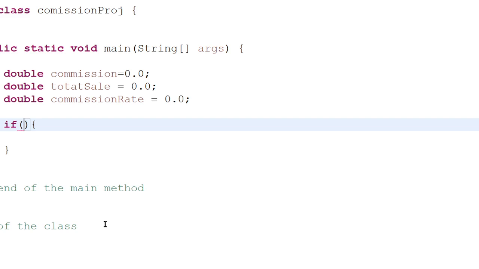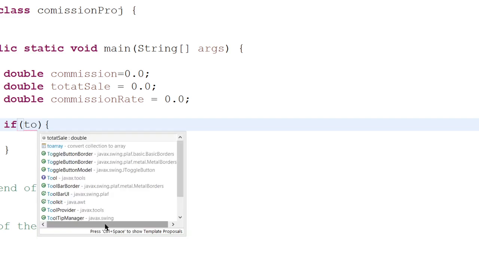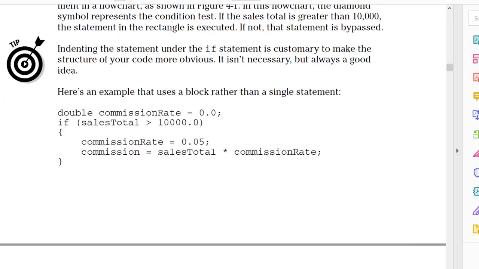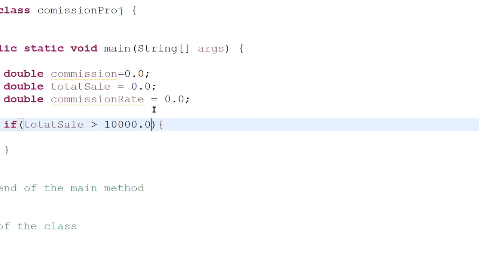You're checking on total sales. Understand? Total sales, if it is greater than 10,000. So you see here, we're only checking if it is greater. We didn't say greater than or equal to, only greater.